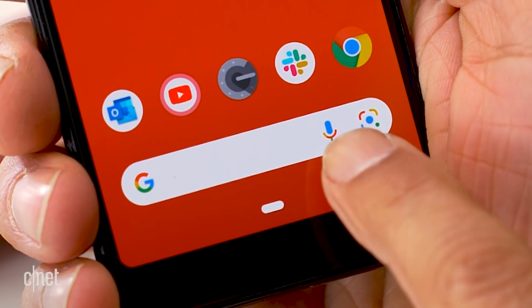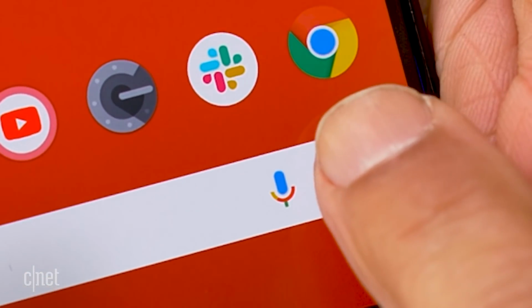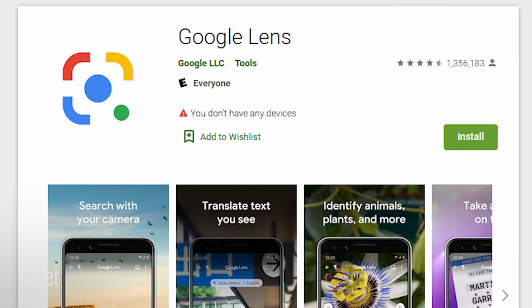The next one is live video search, or what Google calls Google Lens. Let's say I've got an Android device here. And under search at the bottom, you've got the usual window to type in text. You've got the microphone that you know for voice. But next to that is the lesser known icon for Lens. If you don't see it on your Android phone, you can add it as an app.